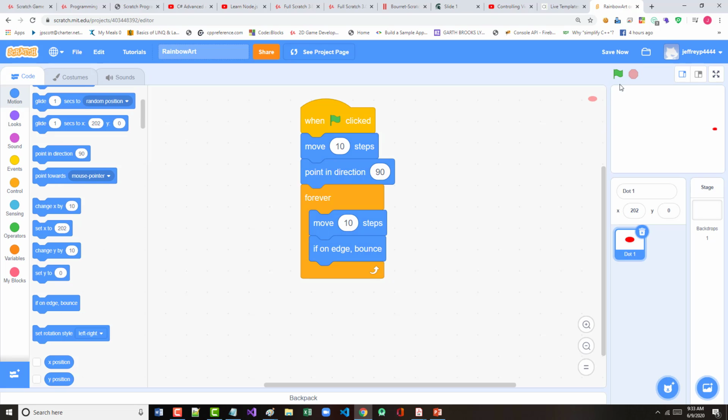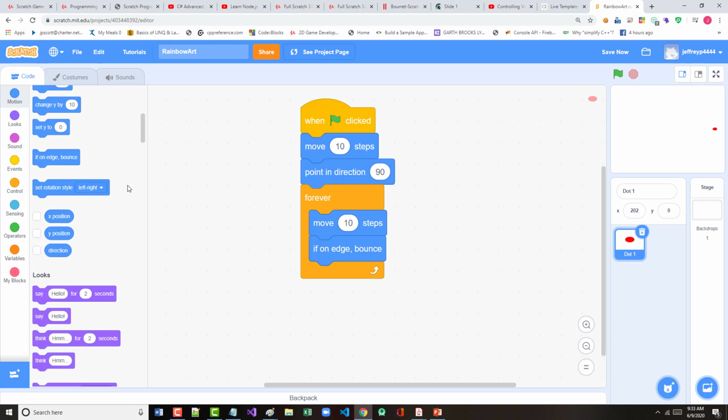You'll have to take my word for it. It did something. Now, the problem is, okay, we did a point in direction before the block. All right? Now, that's all fine, but we don't want it to go 90 degrees. We want it to go in a random number between negative 180 and 180. We just told it to do what it was doing. So we want to take what's in there. Notice 90 degrees. We want to take that. We want to replace that.